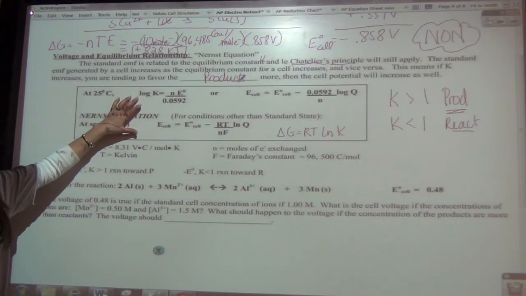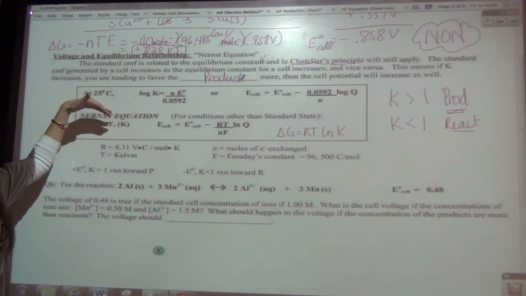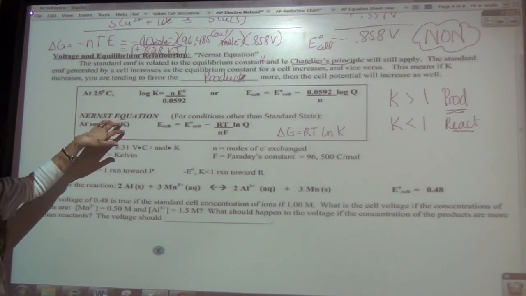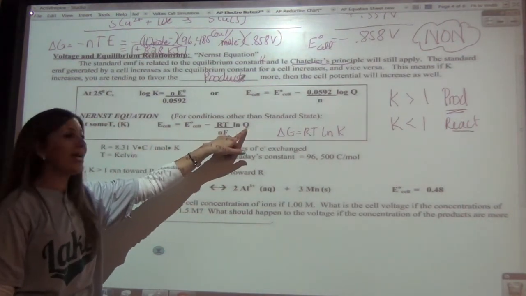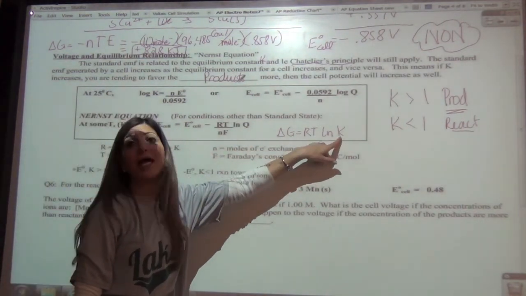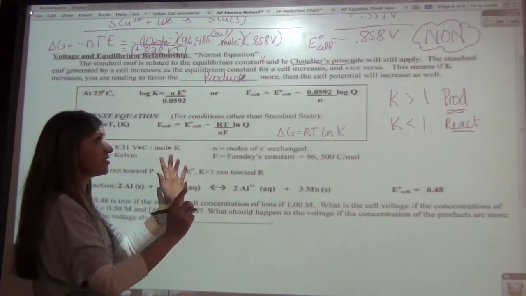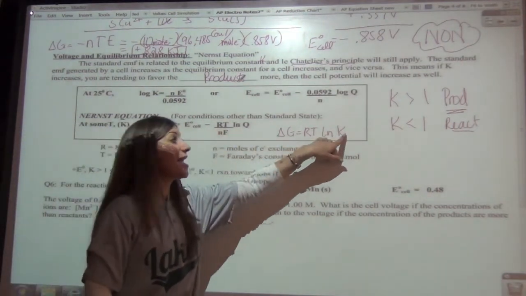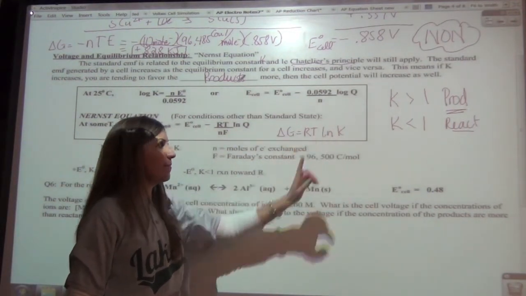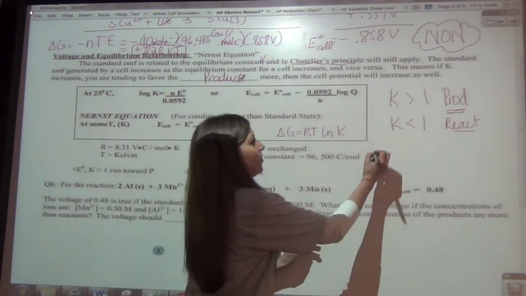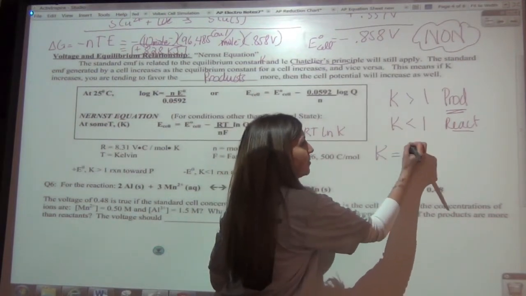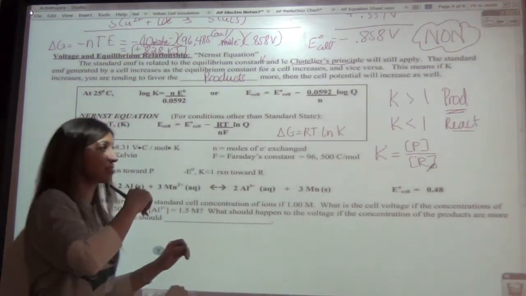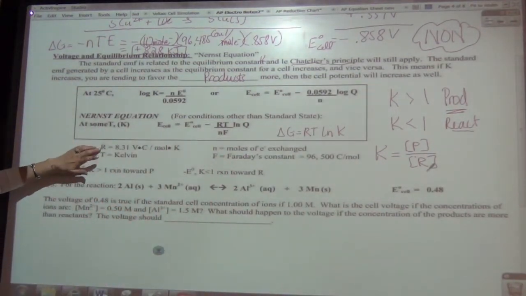And there are a couple of different equations on here. Some are at 25 degrees Celsius. What happens if you're at a different temperature? What happens if you're putting in random concentrations versus what happens if you're at equilibrium? Remember, the only difference between Q and K is Q is random. K is you're at equilibrium. And so what is K? Well, K or Q is simply equal to the concentration of your products over the concentration of your reactants. That's it.